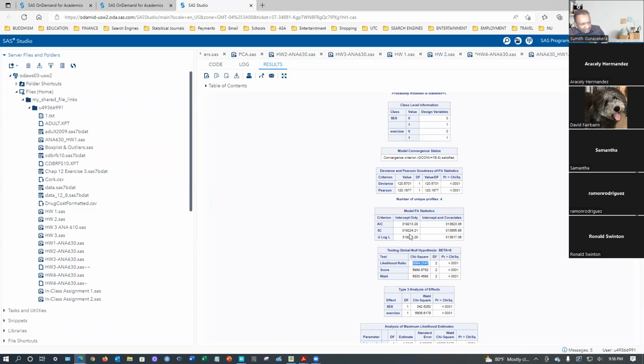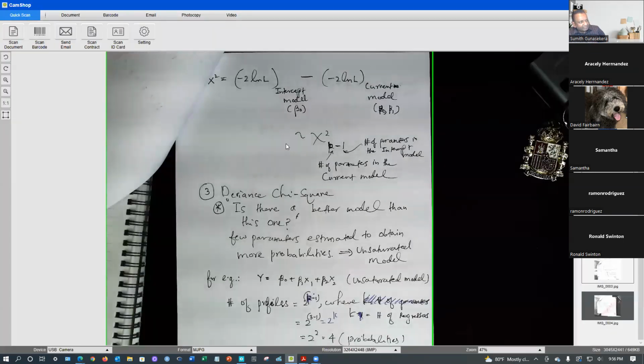Again, this difference you see here, that's what I want to mention. I'm working on this one, and these three are the tables that we're going to utilize in order to check the goodness of fit of this logistic regression and see whether it fits the given data well. So in that situation, this minus this one is the same as using the global test. This is the global test.